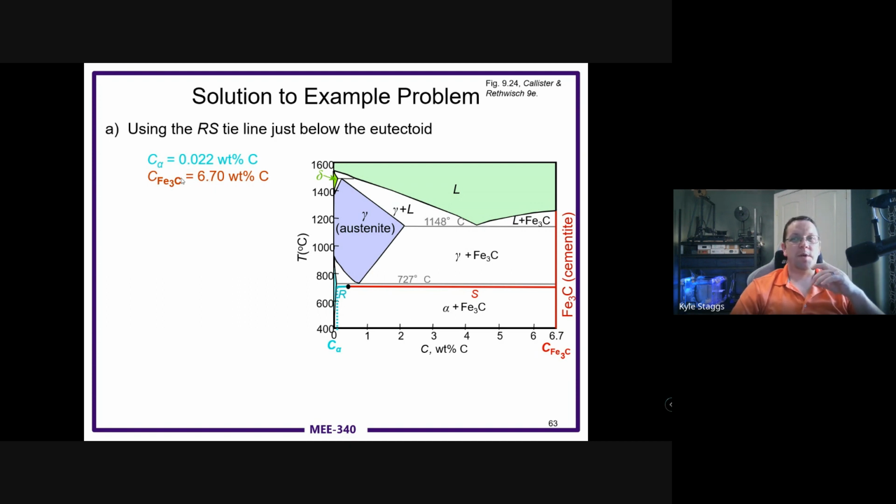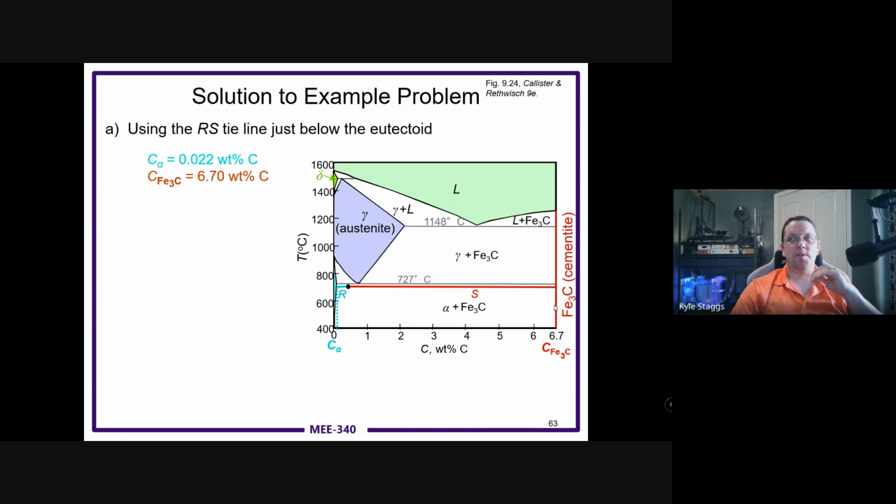The composition for cementite is going to be over here at 6.7, not like 100%, because there's other things that happen on the phase diagram way out here. We're not going to get into those now. Just 6.7 is where the world ends for iron and iron carbide. You start getting into other phases and like charcoals and other stuff when you go really high in carbon percent. So we're not going to talk about those. We're going to focus in on just the low weight percent for this phase diagram. This stuff gets pretty ugly over there.